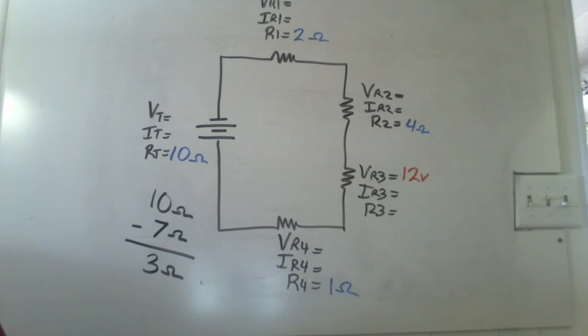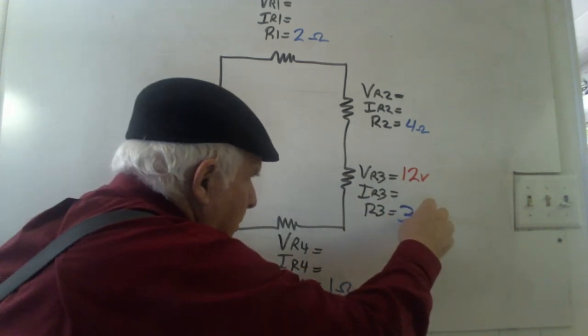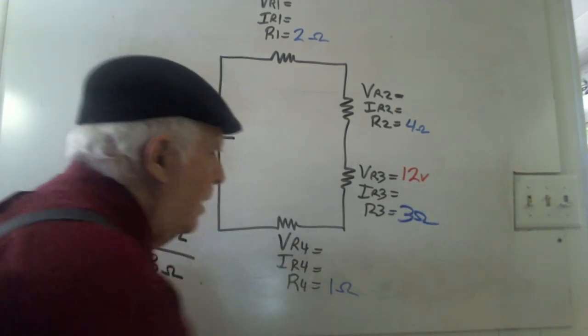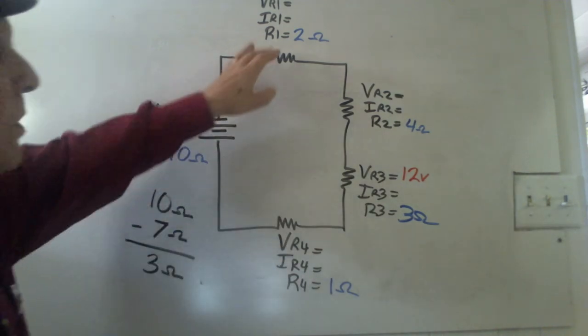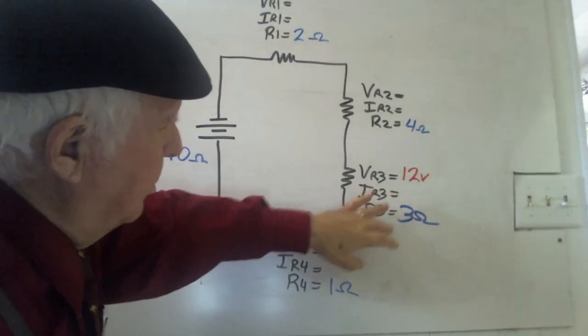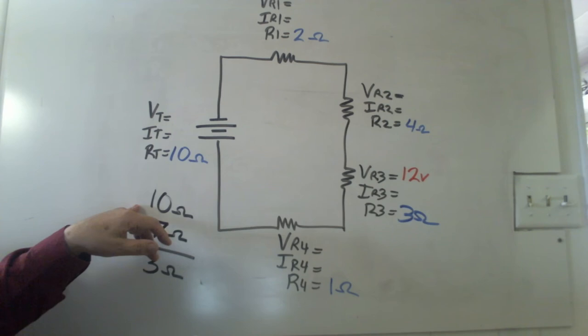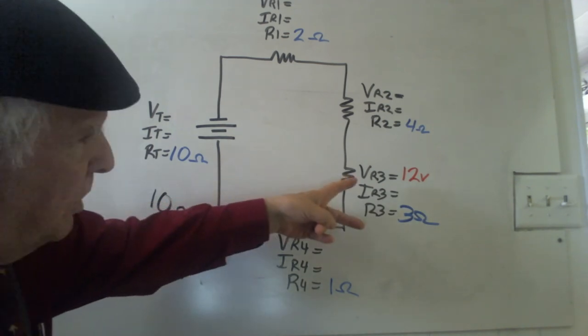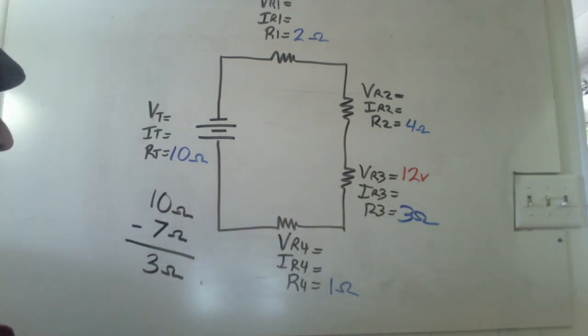Okay, now if I put 3 ohms in on position 3 here, on resistor 3, 3 ohms. Okay, does the sum of the resistors in the loop, 2 ohms, 4 ohms, 3 ohms, and 1 ohm, does that totally equal 10 ohms? It should equal that. Now, since I have 2 variables here on the 3rd position, can I easily calculate the current and get that? Yeah, I can.